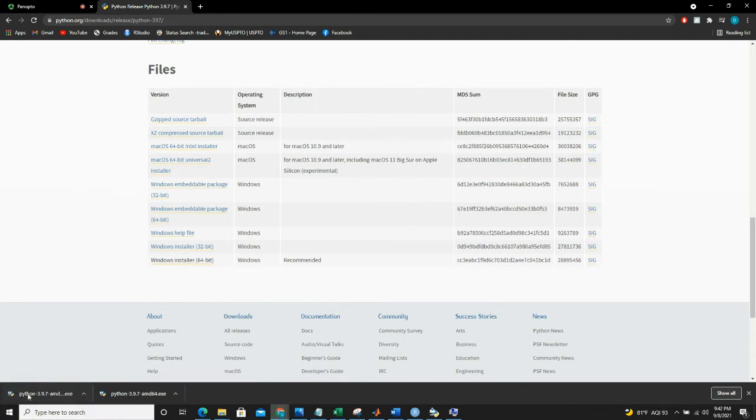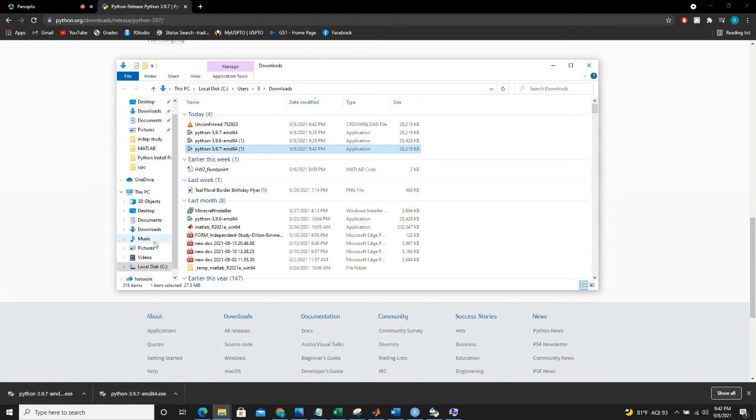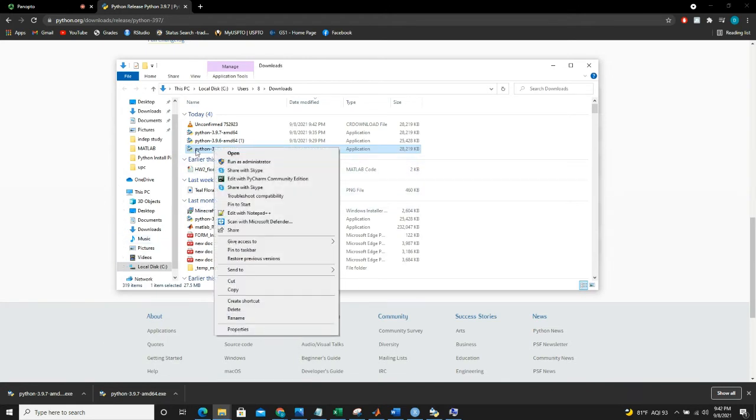You'll see it pop in the bottom left-hand corner right here. We'll go ahead and click on the little caret and say Show in Folder. What we'll do is we'll right click on that executable and go down to Run as Administrator. Now, that's not always necessary, but the reason that we are going to do that is to make sure that everything is installed correctly on the back end. So go ahead and click that.